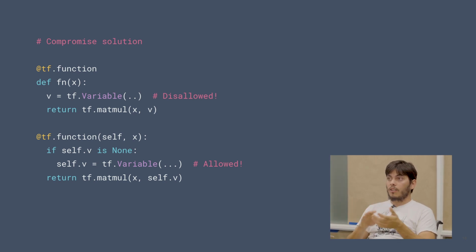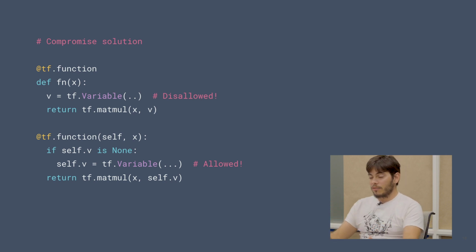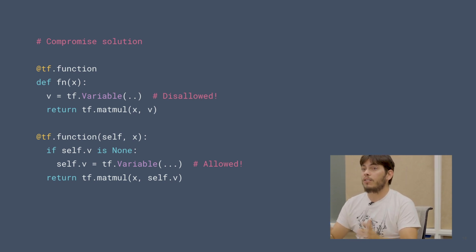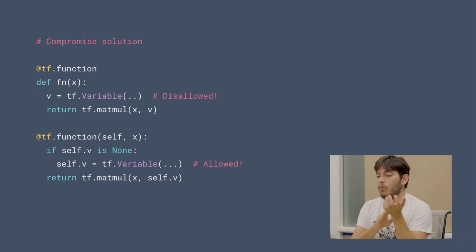And the reason why we allow this is that if you run a function like the one in the bottom eagerly, it will create a variable a single time and use it many times, and that will have exactly the same semantics as just calling session.run many times on the result of the function on top. So this way, by writing your code in a way that promises that you will respect the semantics, that you will act in a way that does not see the difference in semantics between eager and graph, we allow it. Right now, we have a relatively big hammer to detect these failures, but I expect that over time, we'll make this a little more precise, and we'll start allowing more and more code.